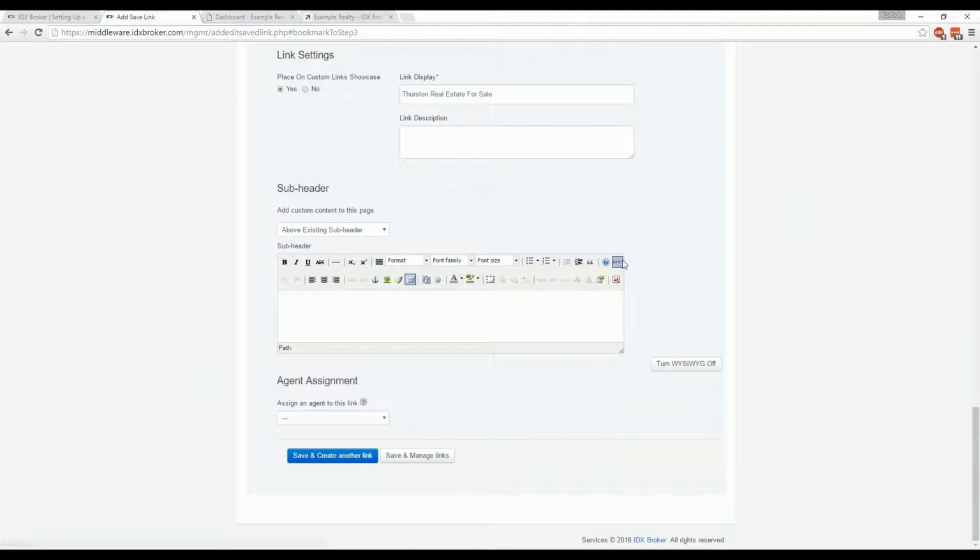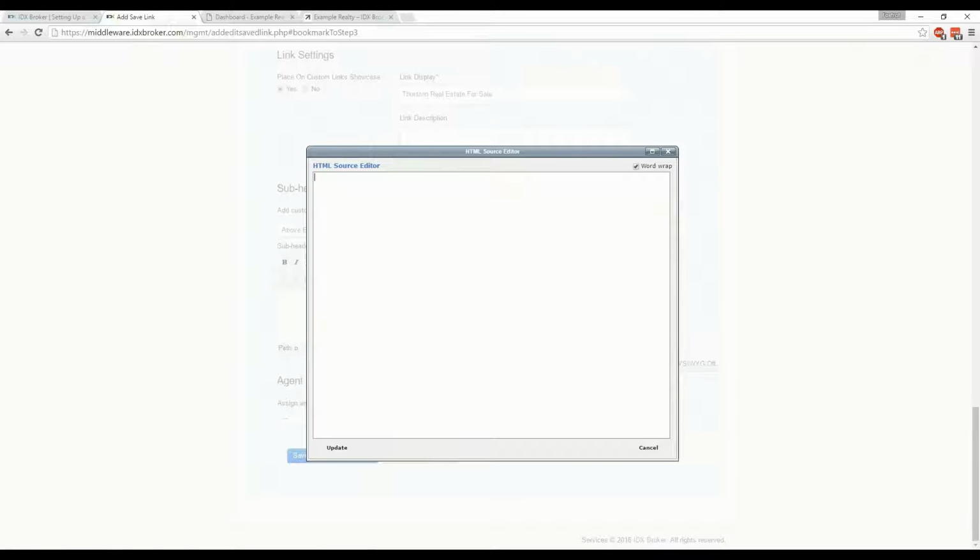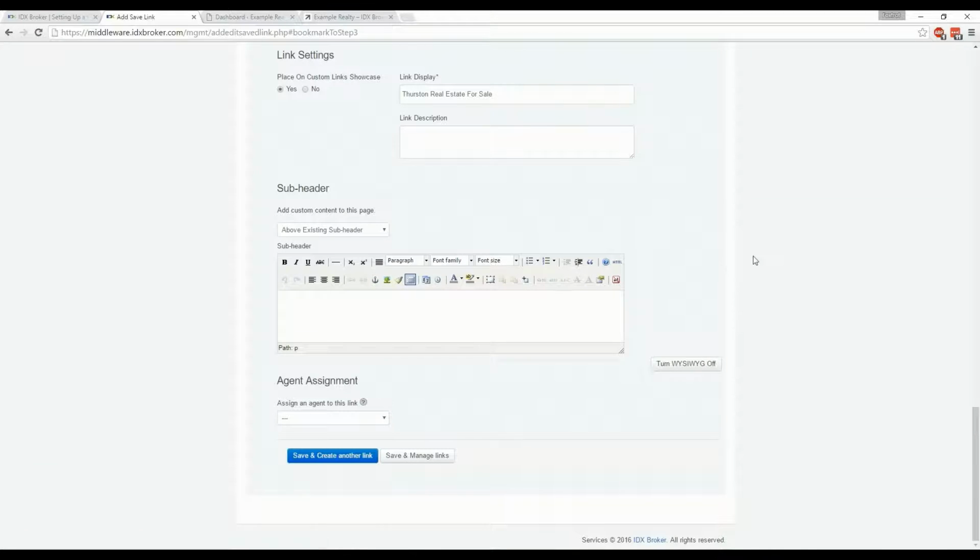Also with a saved link, if you wanted to go create a YouTube video about that area, you have the ability to create the YouTube video, go grab the HTML embed code, paste it in here, update it, and you'll actually have a page that's going to have a YouTube video on the top of your results page for that specific area. Anything you put in here, you can adjust it, you can add a hyperlink out of it, whatever it is you want, you can put it all in here.